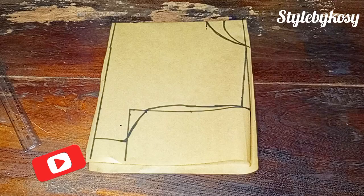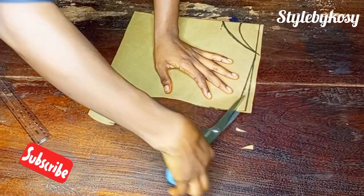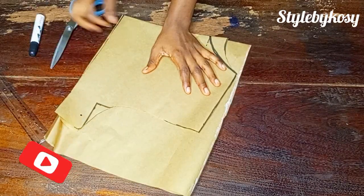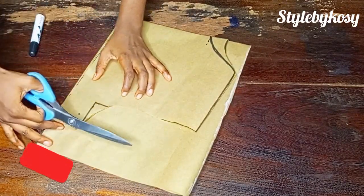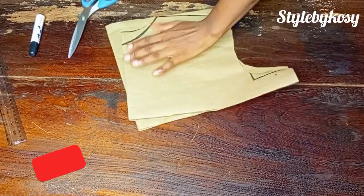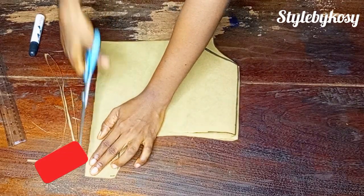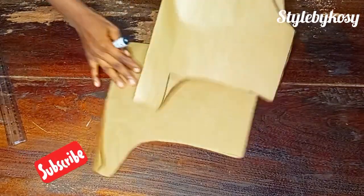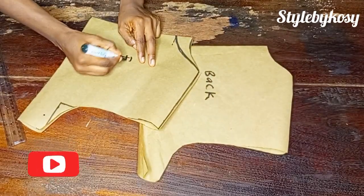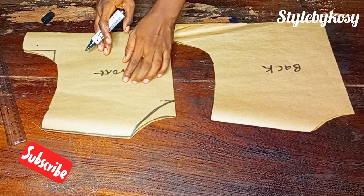After I was done doing this, I'll just cut it off. After I was done cutting, next thing I'll do is place another paper on fold like this. Then I'll place it there like this, as you can see. Then we cut out the same thing I have at the first paper. Remember that I only cut out the neck, the back neckline. That is the only thing I cut out. You can see I didn't cut out both necklines. After I was done doing this, I'll separate them both and label this one as the back and the front as the front. This is the front and this is the back.